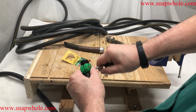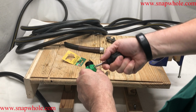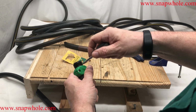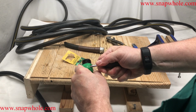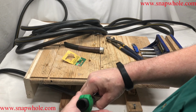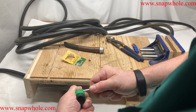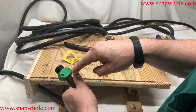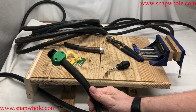Do not use a cordless screwdriver on this. You'll end up stripping these pieces, putting too much torque, cracking them. Worst case is if you strip that screw, you might have trouble getting it the rest of the way on or off. Now, you can see once they go together and seal, there's nothing else to do, so you don't have to keep going. The seal is going to come from that ridge that presses down in that groove. So that shouldn't move, and there we go. It's that easy.